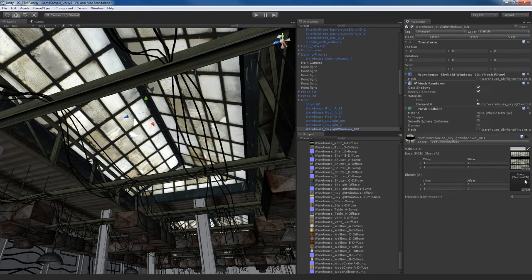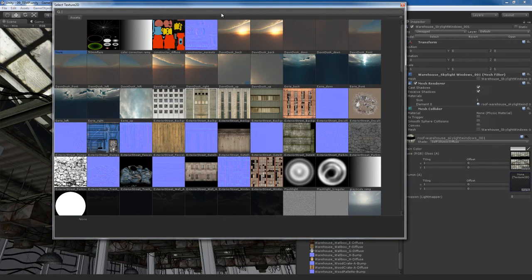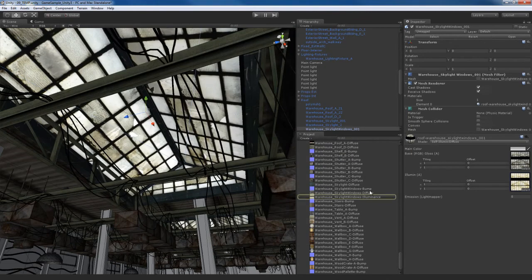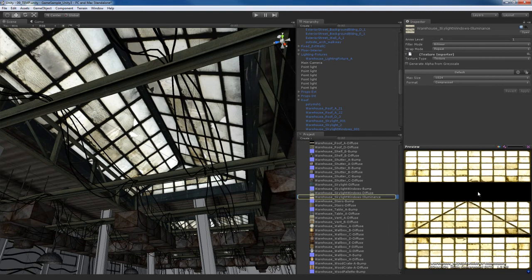Basically, what you need here is an illuminance map. I'm going to go ahead and select one. If I go to skylight, you'll see that I have this image here, which I've created. It looks like it's really bright. If I select that, you notice the way the image looks. It looks almost like it's really bright, almost emitting this yellowish type of light. And if I check the alpha, you can see it's got this bright black and white alpha, which determines which areas of the image are emitting light, imaginary light, so to speak. So I don't want to generate alpha from grayscale because I already have an alpha on this.